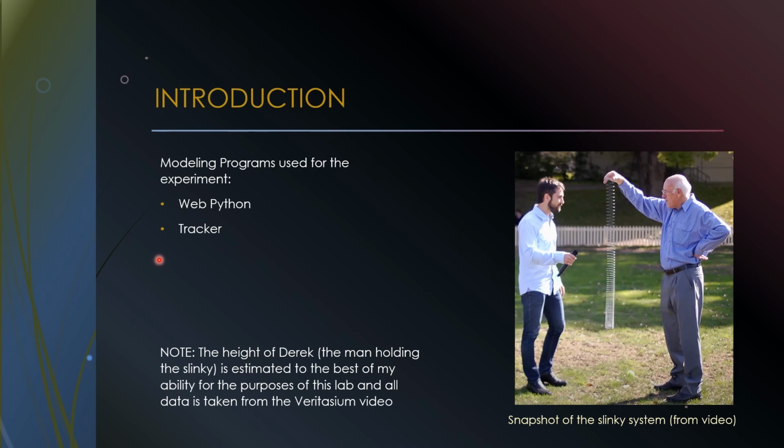Also, for our modeling programs, we're going to be using WebPython and Tracker today. And just as a note, the height of Derek, the man holding the Slinky right here on the right, has been estimated to the best of my abilities. While I'm not as good as the man on TikTok who could tell anyone's height, I did try my best.